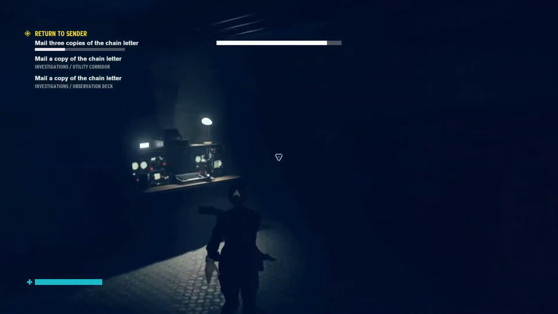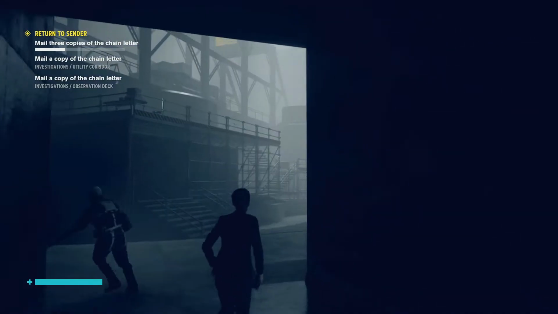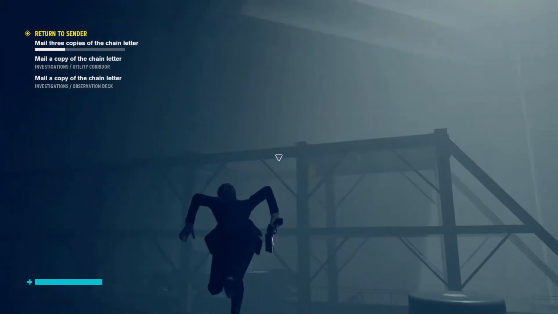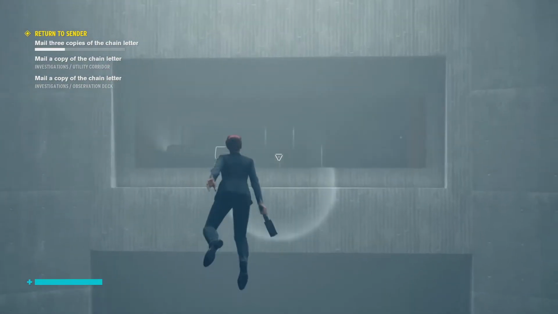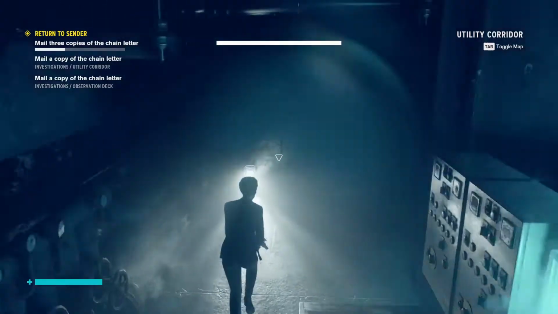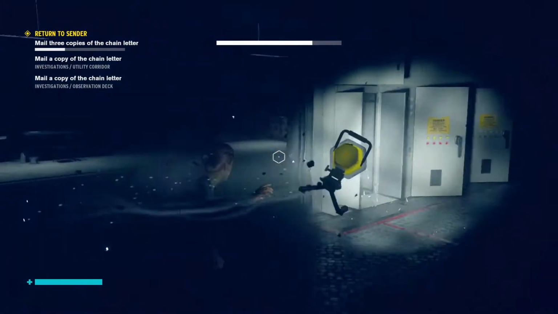I think this is how we have to go. I'll keep one guy, okay? Send a ranger to my location, just in case, you know. Make way for the director! Oh, he scared me. Anything. How am I gonna mail this?